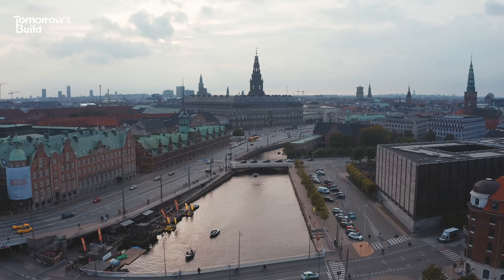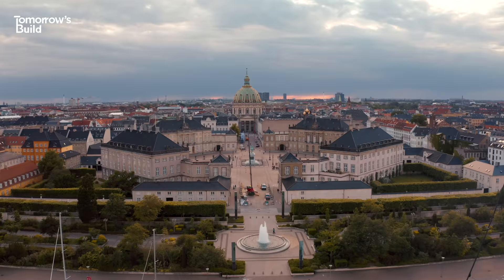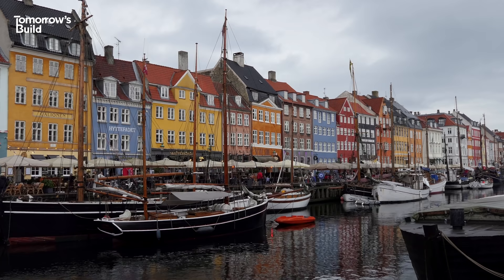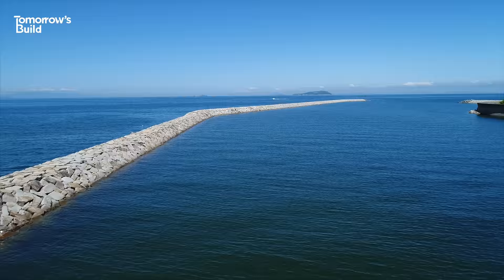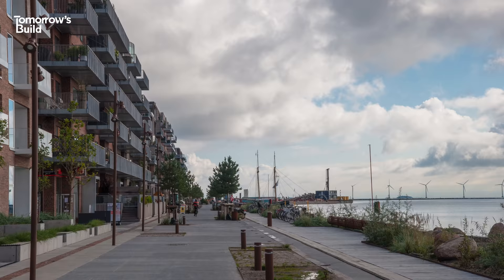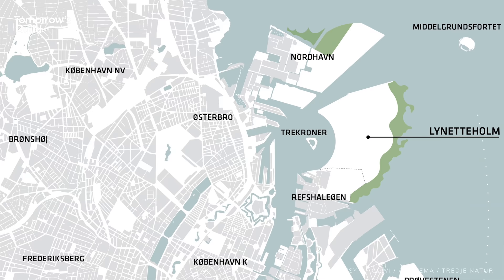Concerns about Lynette Holm aren't just limited to the roads. There's been opposition from environmental groups too, including one that accused the project of greenwashing. They believe the environmental assessments weren't thorough enough, and even launched a lawsuit to try and stop it from happening. Others argue the whole idea is just a bit overkill — they agree the city needs some form of flood defence, but that just an artificial reef or something similar would do the job much quicker and wouldn't require nearly as much construction work or money. As for the housing pledge, not everyone's convinced it's what Copenhagen really needs, since the main issue is a lack of affordable housing and whether the new district would help solve this is still unknown.